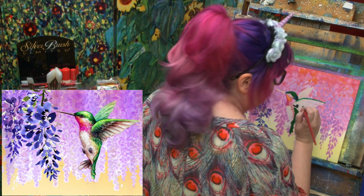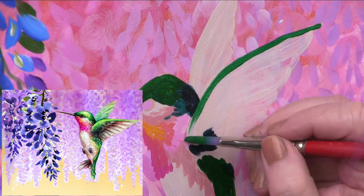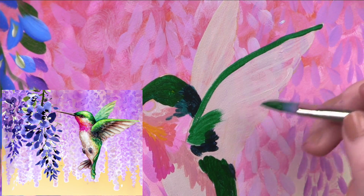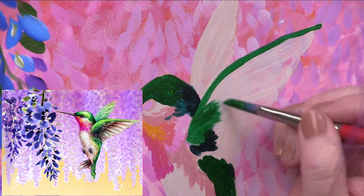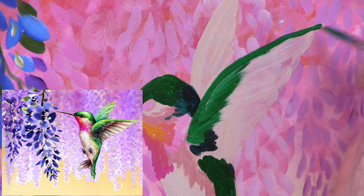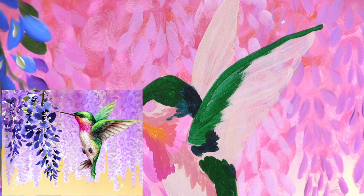I'm going to pull down. We're going to just definitely take a little bit of this. Now, I'm not going to worry so much about the exact feather strokes here because those are going to get pulled in. So you see I'm letting it sort of feather out. But as we come up to this, it tightens up right there.